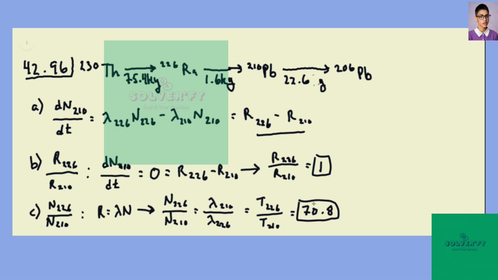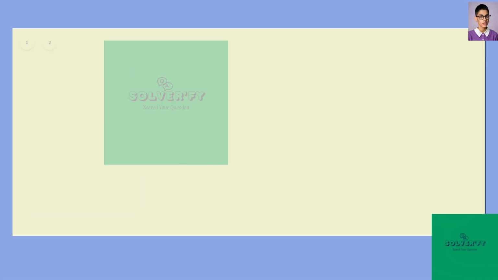So this is what we'd see in an unrefined sample of ore. And when it's refined, most of the radium gets taken out, and it starts equilibrating again, and it'll go to this level. So now we imagine that only 1% of the radium is remaining after the ore is processed into a pigment. And so now we want to find what the ratios are again of the activity and the number.